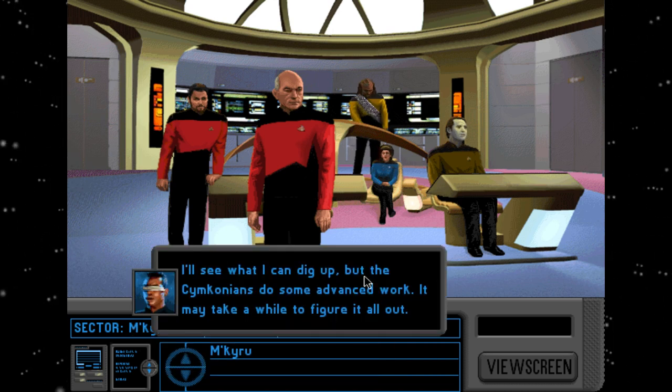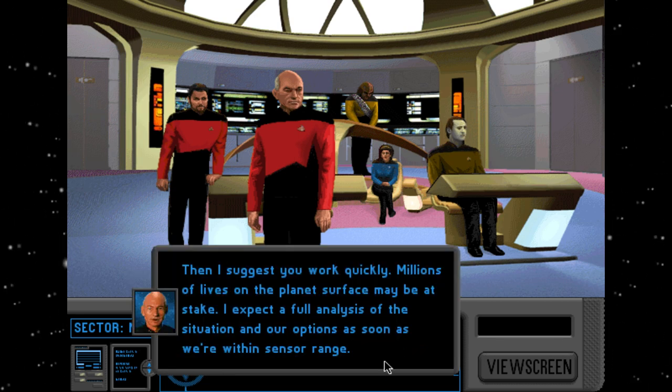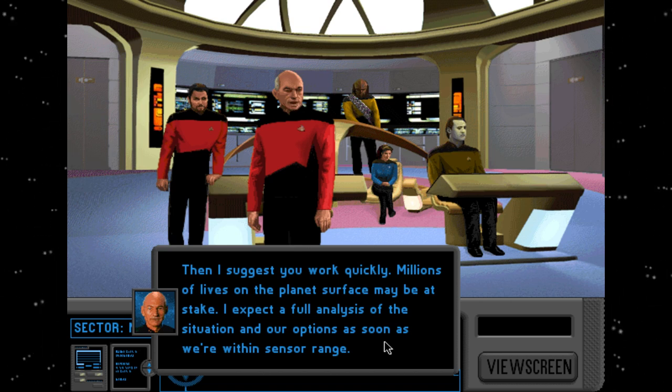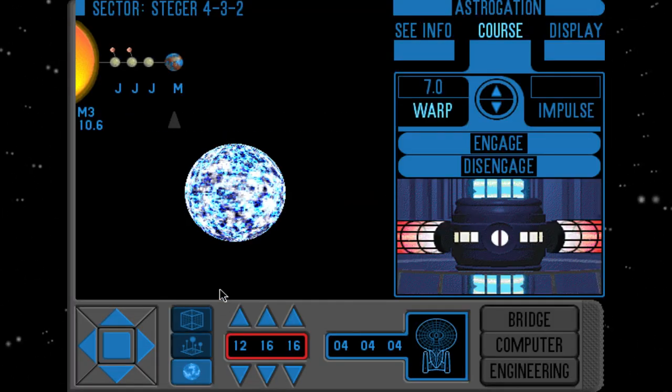I'll see what I can dig up, but the Simconians do some advanced work. It may take a while to figure it all out. Then I suggest you work quickly. Millions of lives on the planet's surface may be at stake. I expect a full analysis of the situation and our options as soon as we're within sensor range. Yes, sir. Engage.